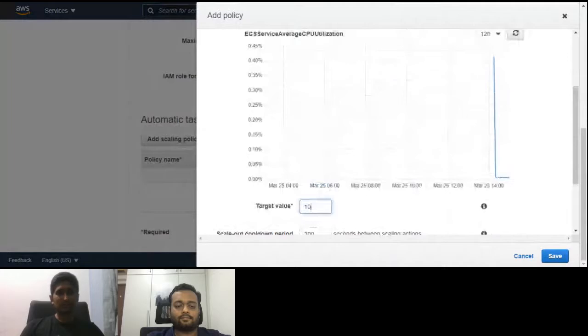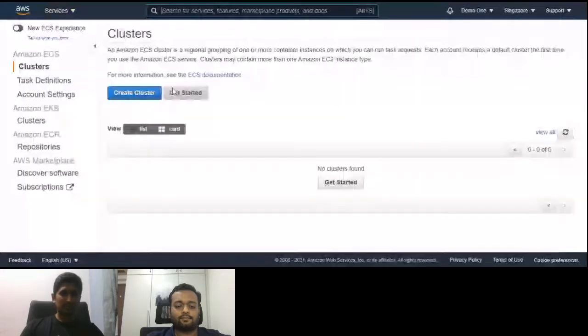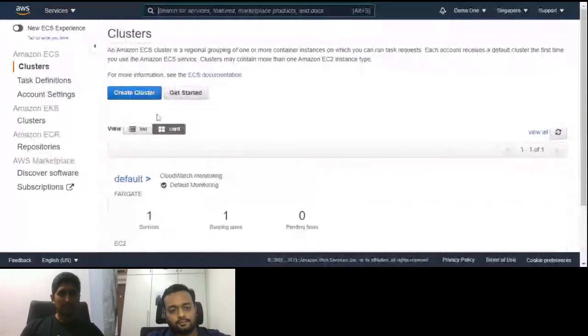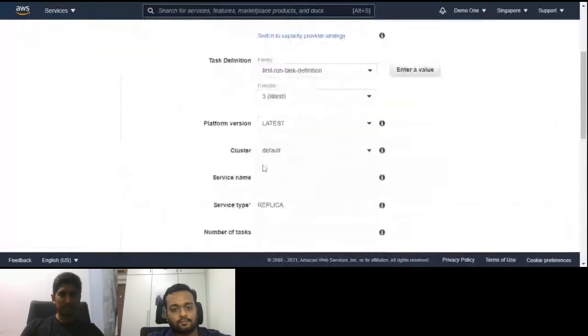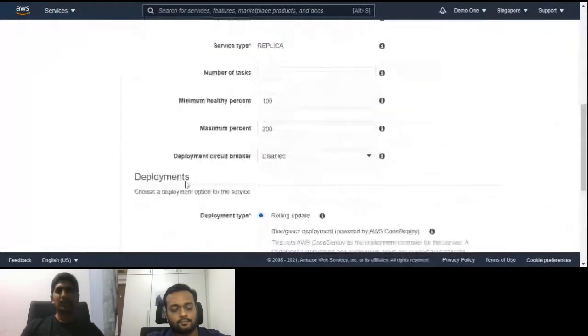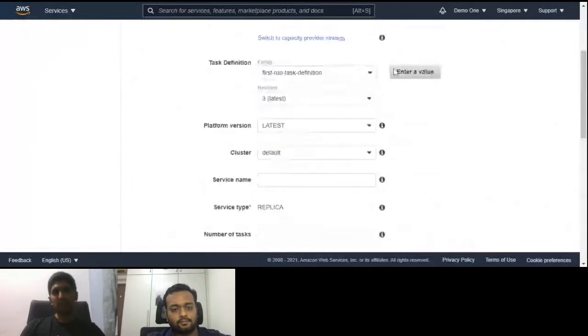There are a lot of moving parts here. If you wanted to put another service here, just go to create and start from selecting the launch type as Fargate and start creating that service using a task definition, either this one or another task definition that you have created, and create the service from scratch. That is why I said there's a lot of work you have to do to set it up.